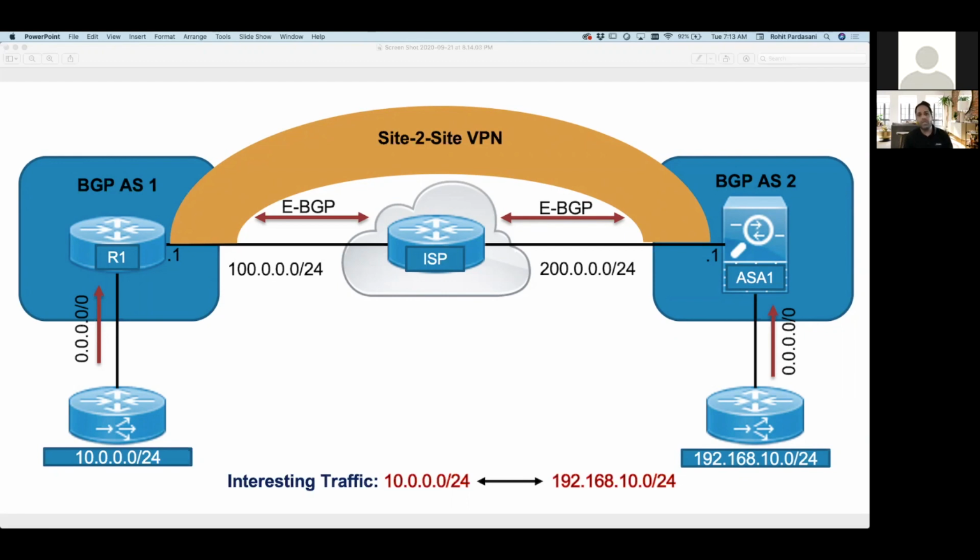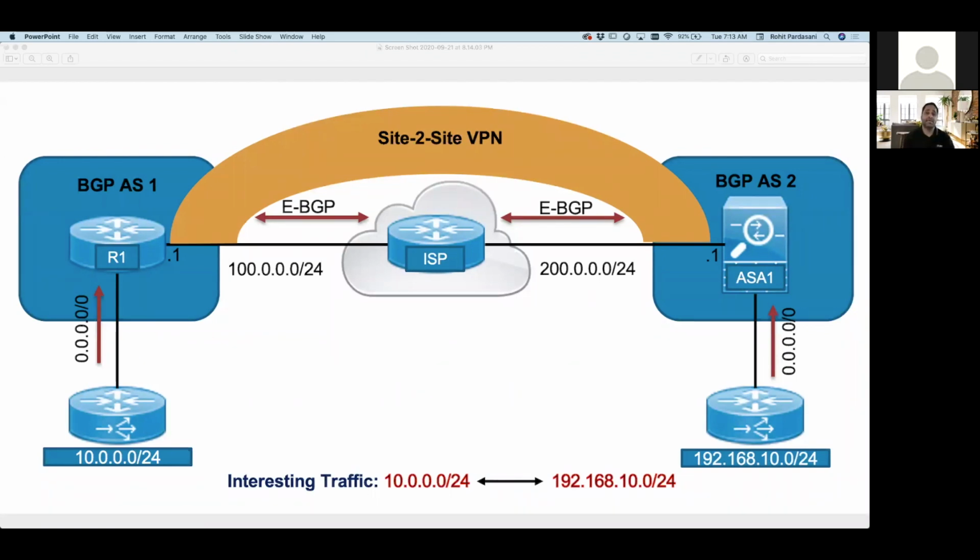You don't really need to memorize the commands because you can always use a question mark on the IOS box and figure out what you need to do. The only thing to remember if you're ever doing VPNs is the 6 steps. Think about, what do I need? Because if you don't know what you need, there's no way you could configure it, because you don't know what to look for. So you don't need to memorize the commands. Memorize what you need.